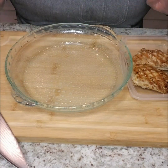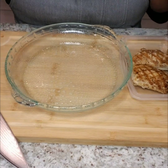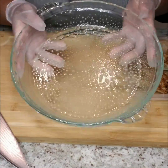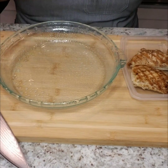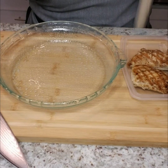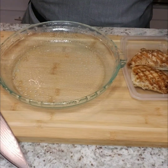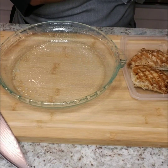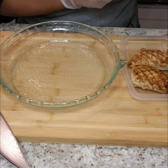Okay, so now we are going to start our quiche, and what I did was pan the camera down so you all can see what I'm doing. I just have a 9-inch pie pan that I've sprayed, and I am going to take our pie crust and add it to the pan. And once again, if you're not going to add crust to it, you would skip this, but you would still like to go ahead and grease your pan so when you pour the eggs in, they won't stick.